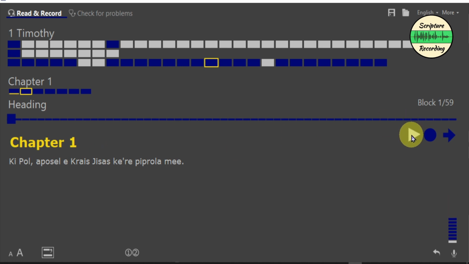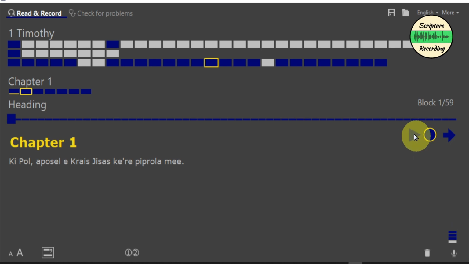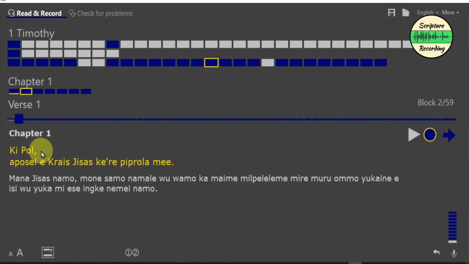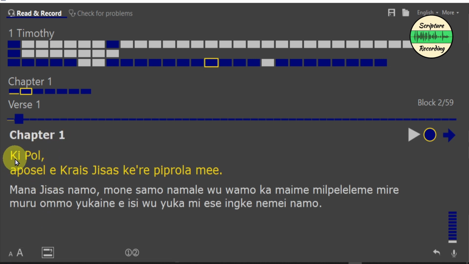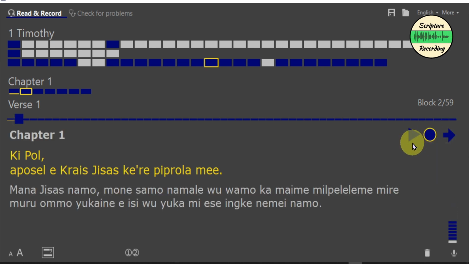So we're going to start here. 1 Timothy chapter 1. And then I can listen back. Okay, and I'm going to go to the next one. This is where the timing doesn't quite get right that I don't like about HearThis. We did that, and now I'm going to start right away here. I like to have space between the chapter title and the reading. So we're going to go here and read verse 1. I kind of held on to it long, so we can play it back.